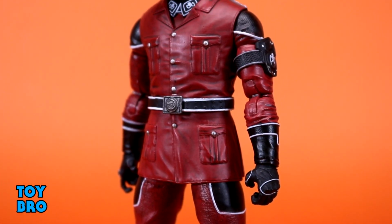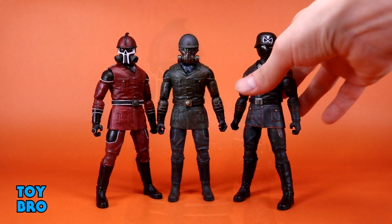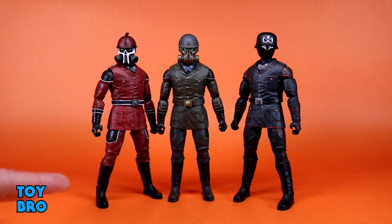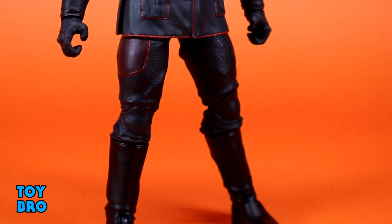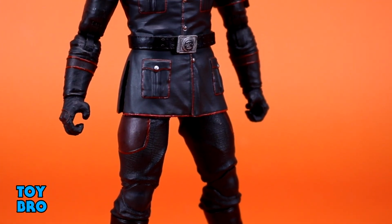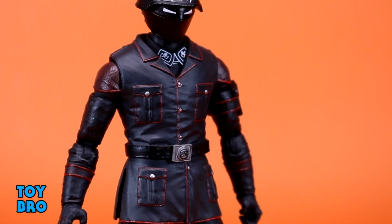I love the fact that they're relatively interchangeable in terms of just what they offer. They're all basically the same, just different colors. You've got a black one, a green and gray one, and then you've got a dirtied up red one right there, which I think look really cool next to each other. But if you end up with squads of these, I think they're going to look pretty great on the shelf. I do like the overlays on these. They look like they're officers in some way, or they're maybe a little bit more specialized than just your normal boots on the ground soldiers.